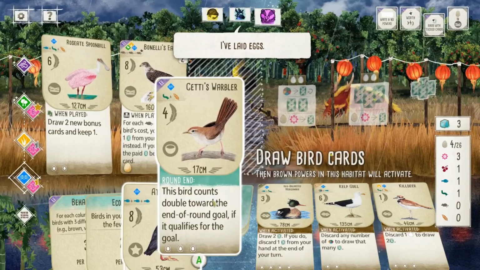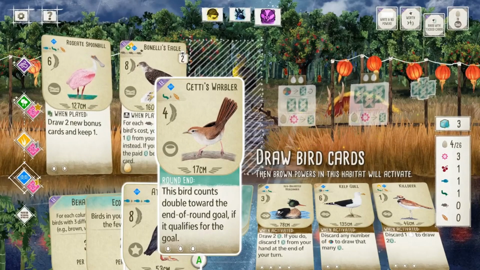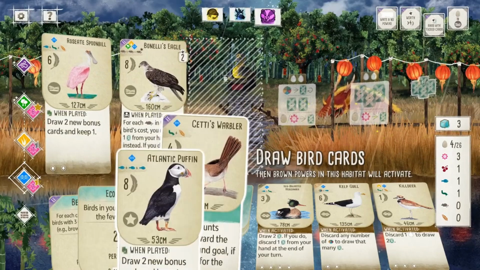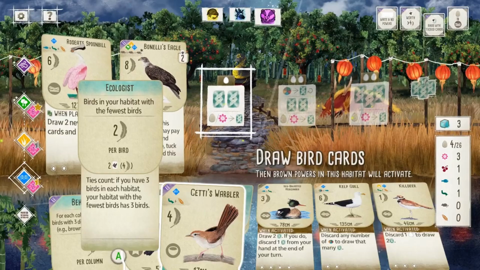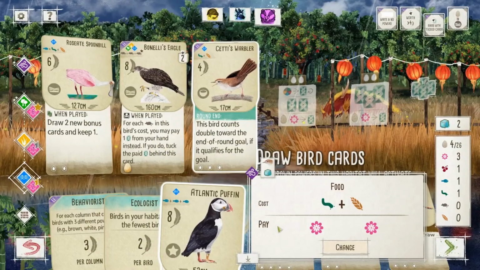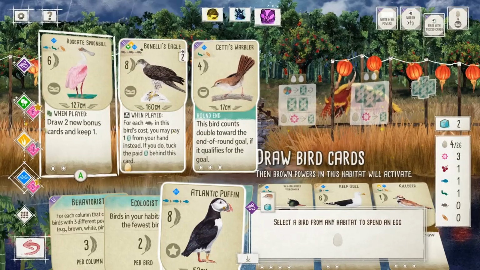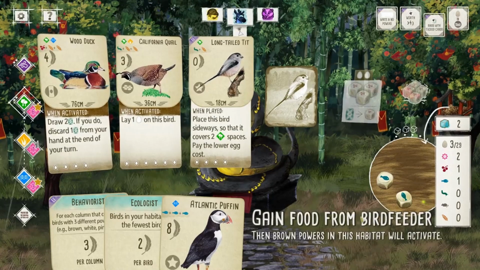So actually I want the warbler down first. Yeah, we'll throw this down on here to at least maybe get one column. And then, you know what? We might be able to get 8 points out of the ecologist if we can get a fourth bird played there. And again, I think I'm going to trap my Swift at this point. We're going to do that plus that, so we have enough to play the Puffin too. Get the eggs that don't count for the goal. Seti's warbler. These birds often hide in deep brush, but reveal themselves with a loud song.